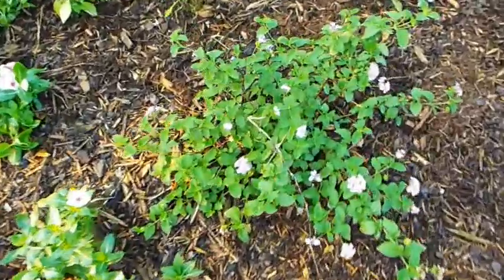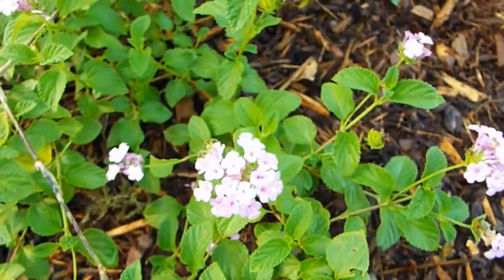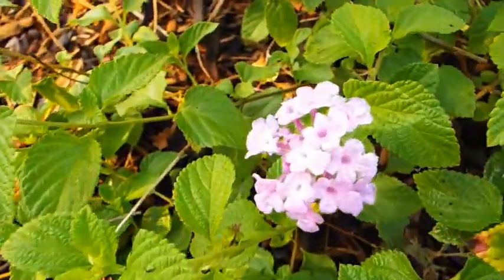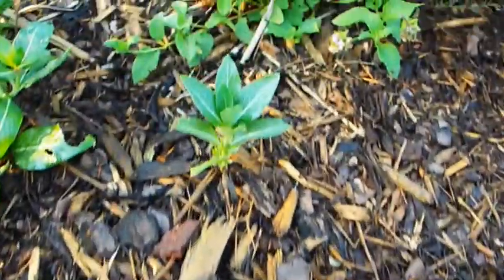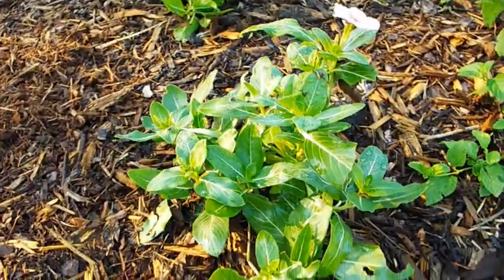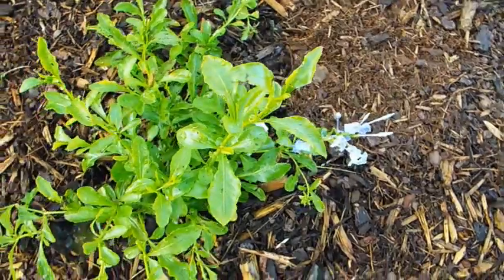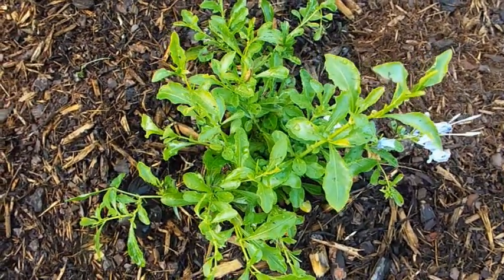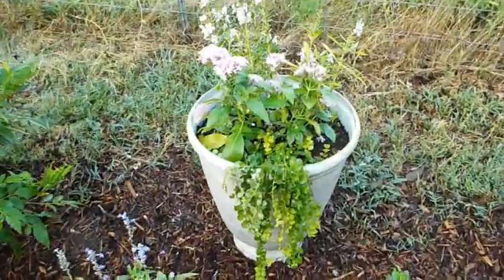This here is a trailing lantana. Trailing purple lantana. So pretty. This little vinca came up from last year, and so did that one. This one is one of those trailing ones I had put in here earlier this year. This is another plumbago, but it's not the one that was in there with the one my mom got me. And then I potted up this pot yesterday with some creeping Jenny right here.